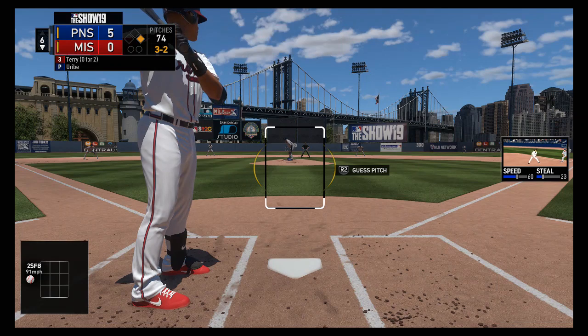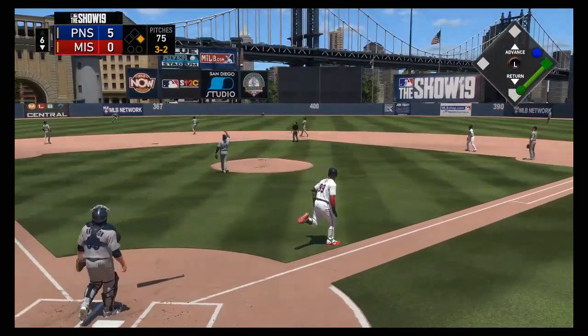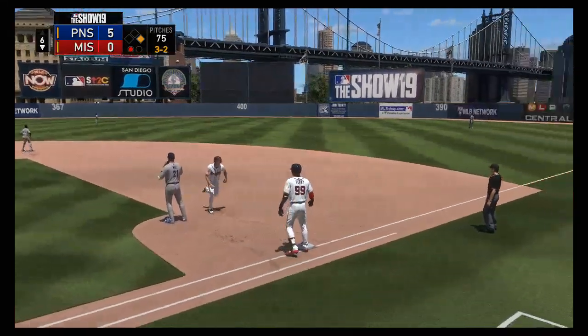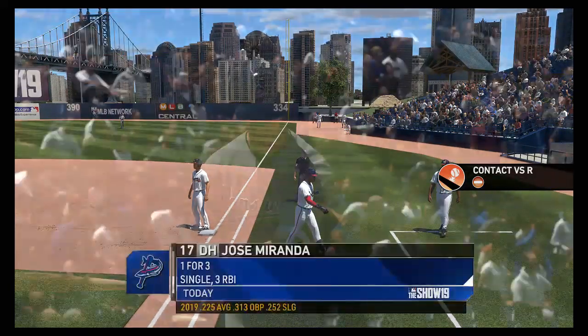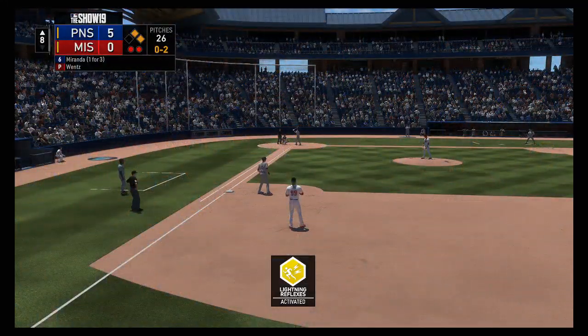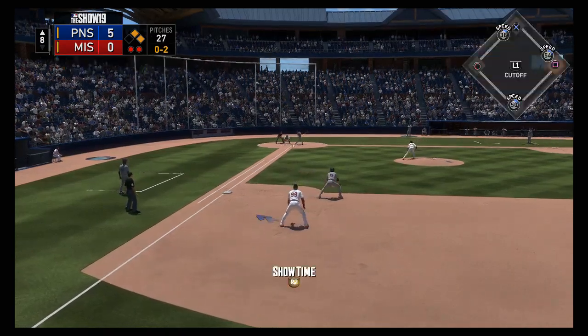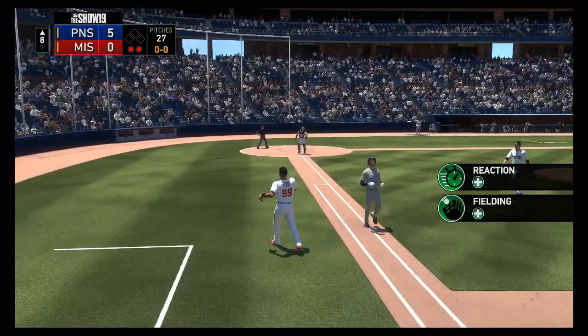Number 31 is on deck. High in the air into shallow left center. Left fielder has a beat on it. And that's the first out of the inning. To the plate now is the designated hitter, Jose Miranda. He drove home 2 with a single in his last plate appearance. Yeah, and they take another here. That third base coach is dying to wave it. Well, the play's been made, and that retires the side.